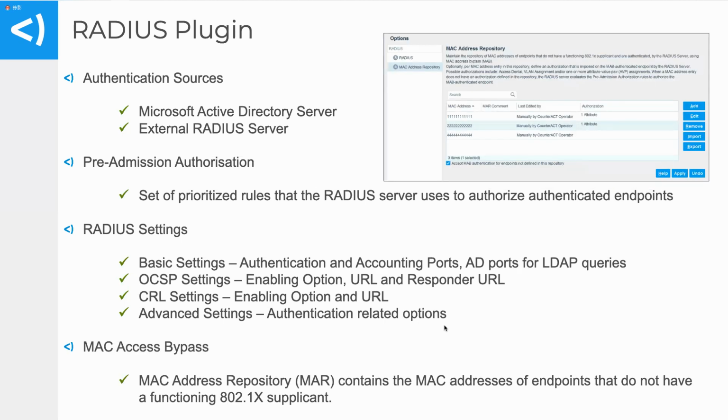And the last one that we talk about is the MAB, or a MAC address bypass. Now, MAC address bypass essentially is a repository of the MAC addresses of the endpoints that do not participate in 802.1x. Typical use cases would be your VoIP phones, your IoT devices, your printers, which may or may not be able to have certificates or a supplicant configured to participate in 802.1x authentication. In those cases, you define a MAC address, and if the MAC address matches, Forescout will then allow the endpoint to connect.